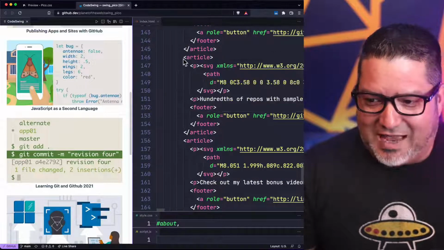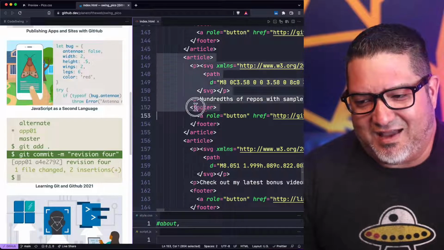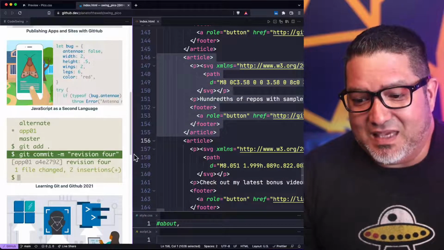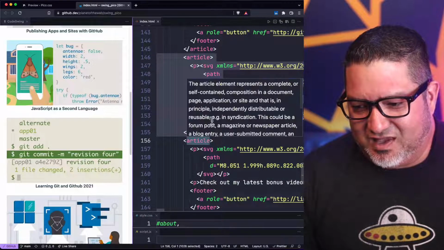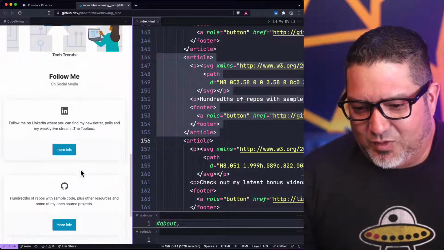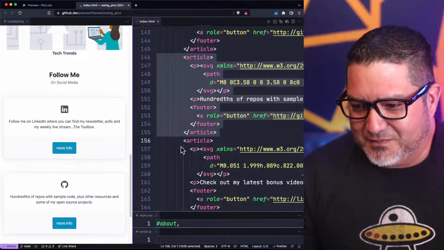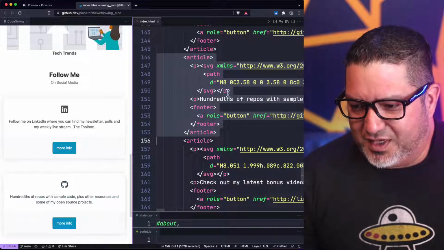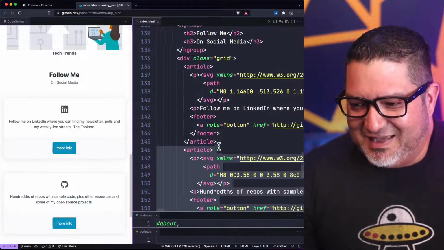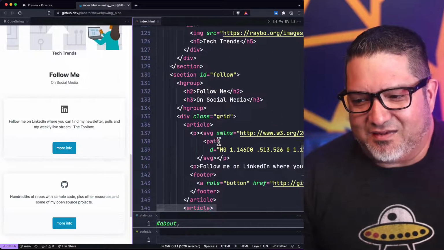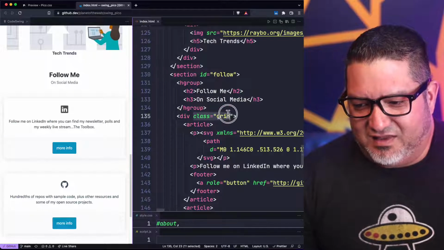So it actually uses a lot of the tags to mean a design choice. In this case, the article tag means that you want to put something in a card like this. And then you can bring in some logos. So you can see that the HTML here barely has any classes. So this is what I'm talking about.